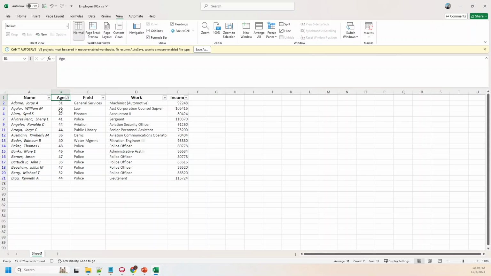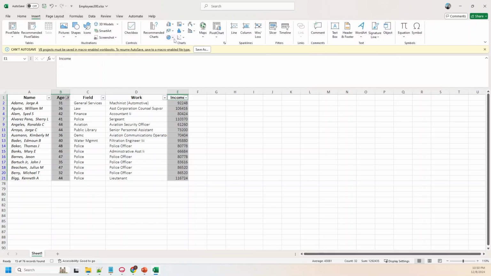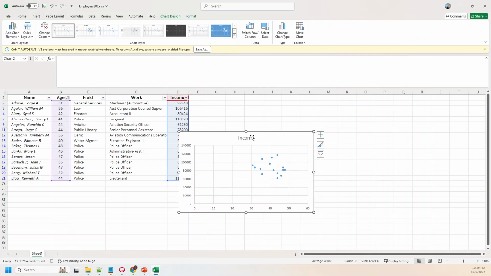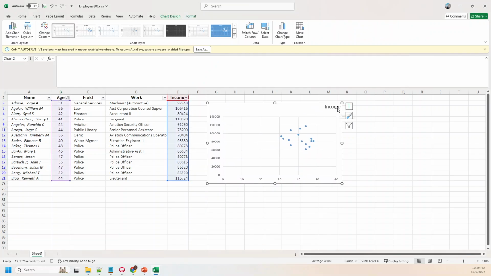Once you have that, you want to create a chart using age versus income. Go ahead and insert a scatter plot. As you can see, this is what we want to have.